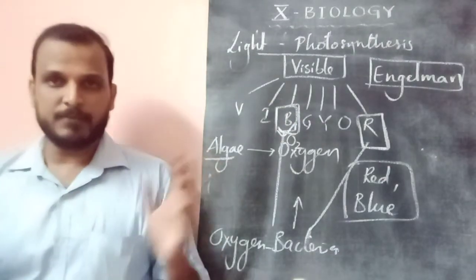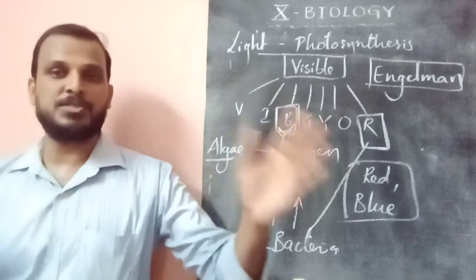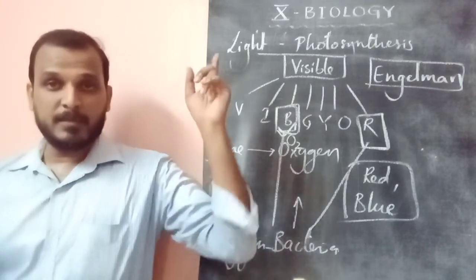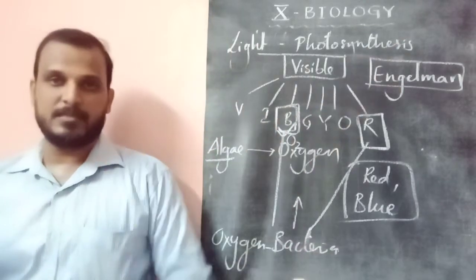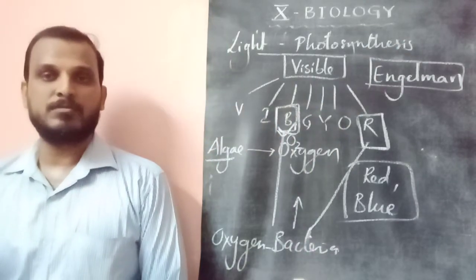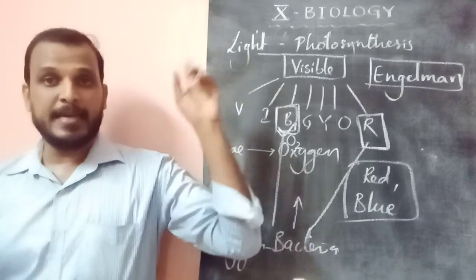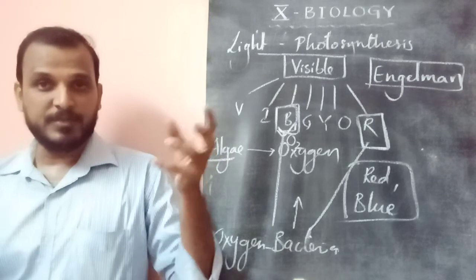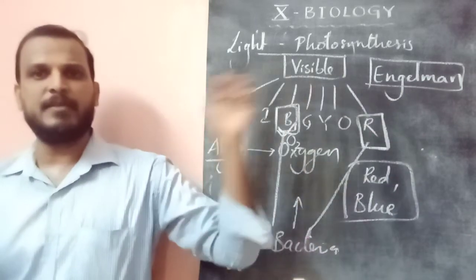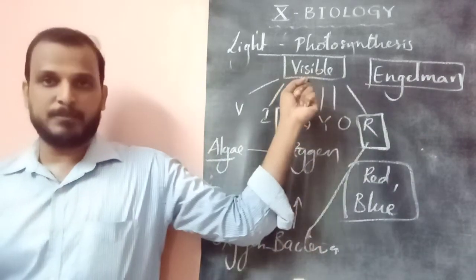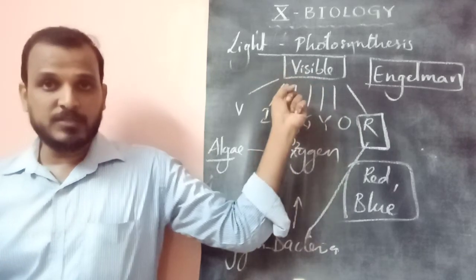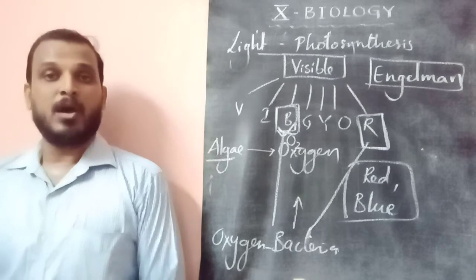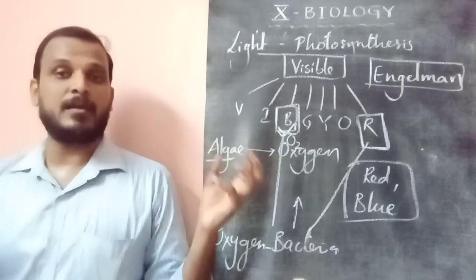So this is the complete information about light and its relation with photosynthesis, dear children. Light plays an important role. In the presence of light only, oxygen is released, as shown by Jan Ingenhousz by doing the Hydrilla experiment. In light only, starch is prepared. So light is given importance. But within the light there are so many rays, including invisible rays. Visible rays are important for photosynthesis. Out of these visible rays, 7 colors are there, the spectrum colors, VIBGYOR. Out of these 7 colors, which color plays a major role?